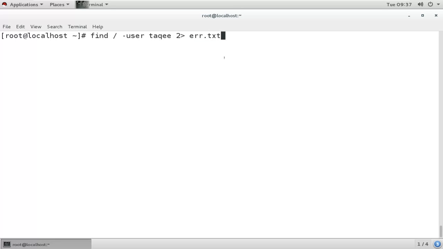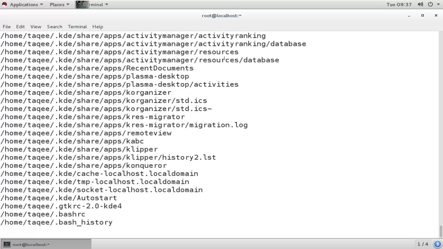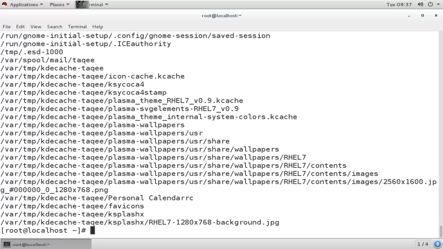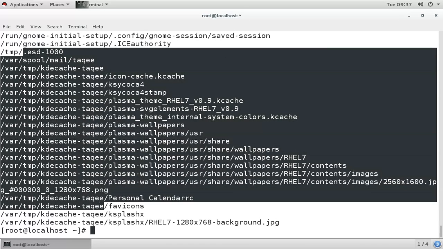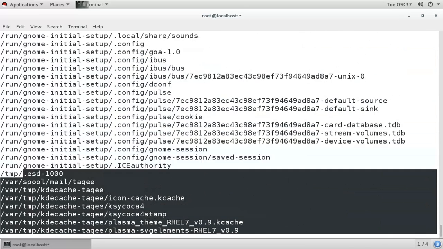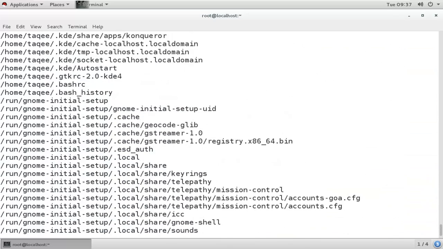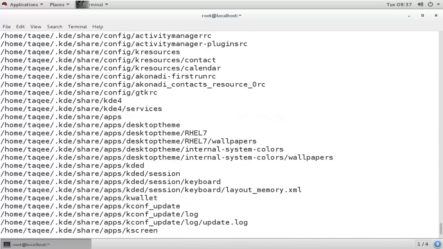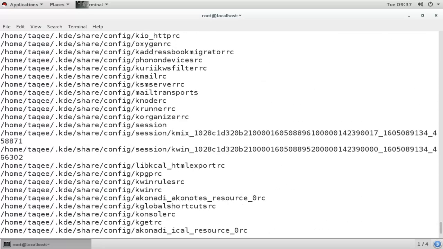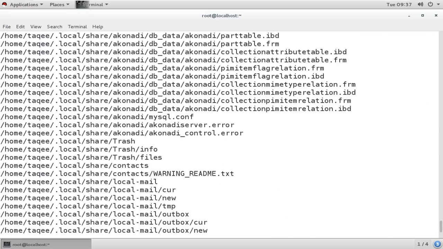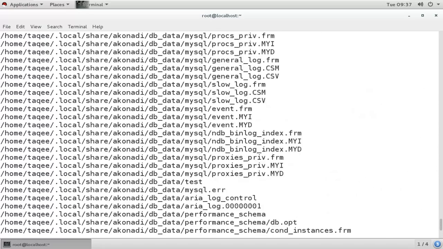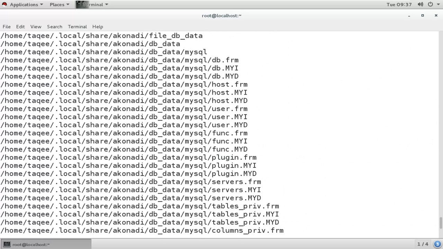So when I press enter, you see the normal output is on the terminal. We can see the files which it has searched, but no error. On the terminal it is not showing the error, right?